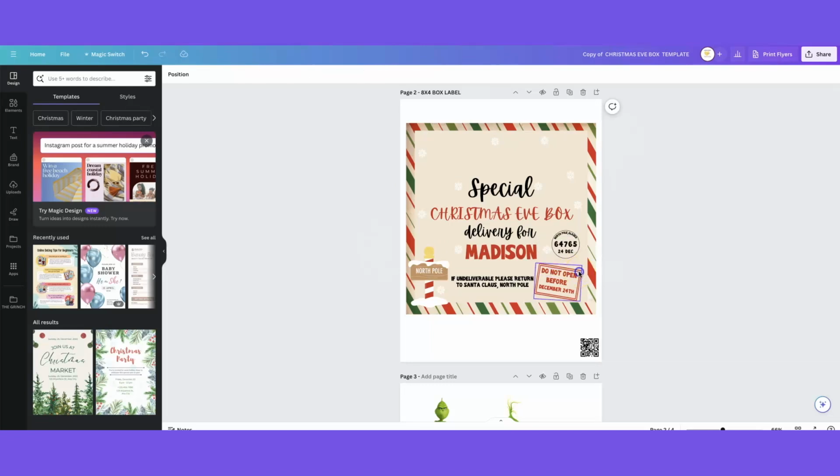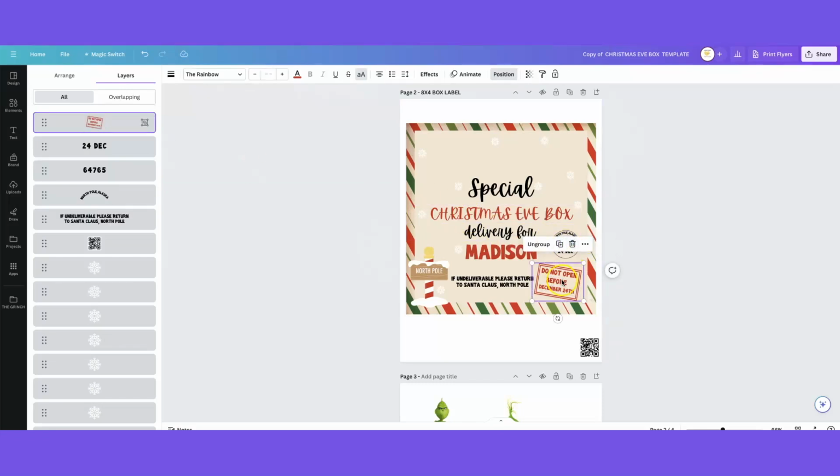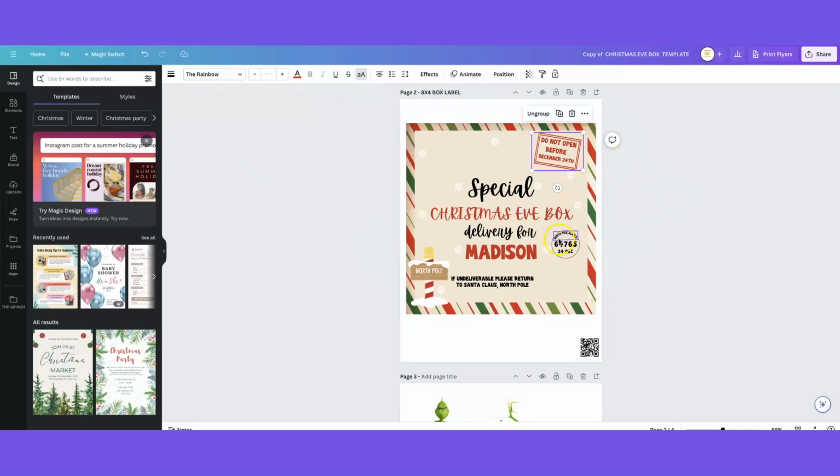To group all the elements within a frame, follow these steps. Select any element within the frame. Go to the Position tab and select Layers. While holding down the Command key on your keyboard, select the frame image and all of the text layers within the frame. Go to the Group option and select it. Now, everything within the frame will be grouped together, allowing you to move all the elements at once.